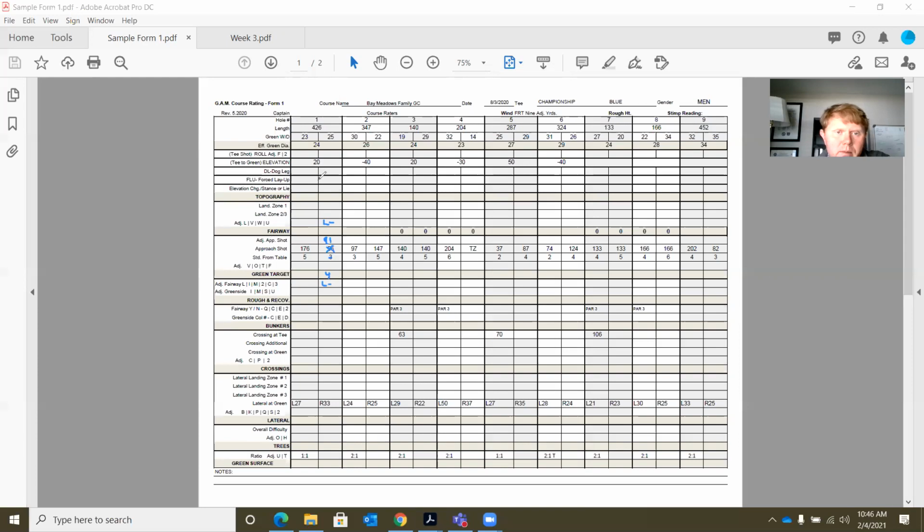But here in our layup, instead of writing the full 35 yards, we're going to write 25. That was a bad 25, but it's supposed to say 25. All right, so that's how you do that one.